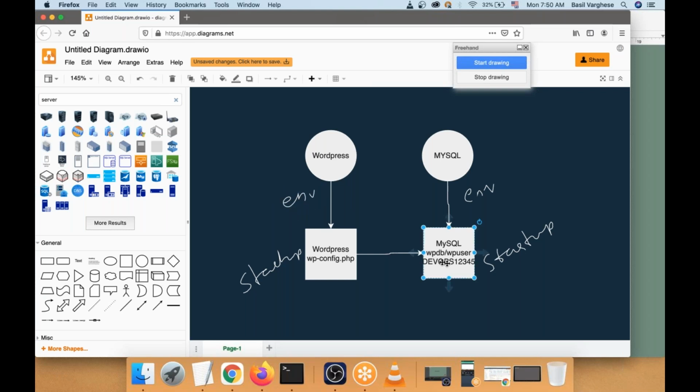And similarly, in case of MySQL, what happened is a database got created, username got created, and password got created, and it is the startup program that created them by accepting the values from the environmental variables that you passed. So remember, every time a container starts in the whole world, this is not about WordPress or MySQL, this is about any Docker container in the world that gets started, a startup program will execute inside that container. So I will talk a little more about the startup program, and then I will take your questions.